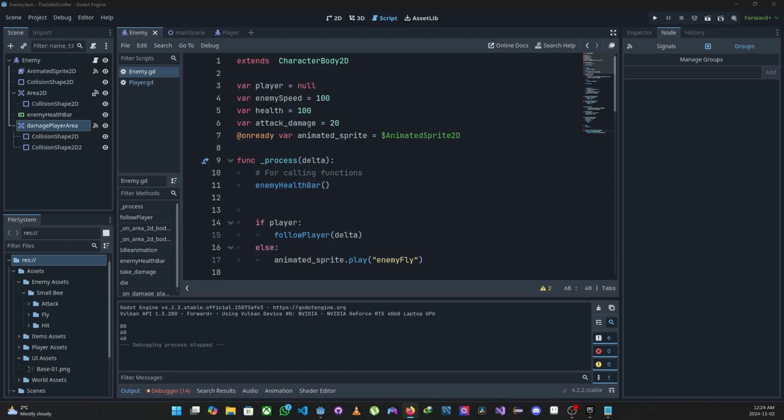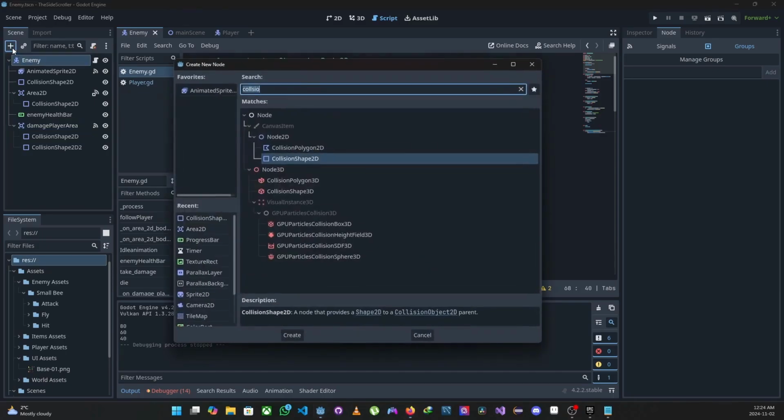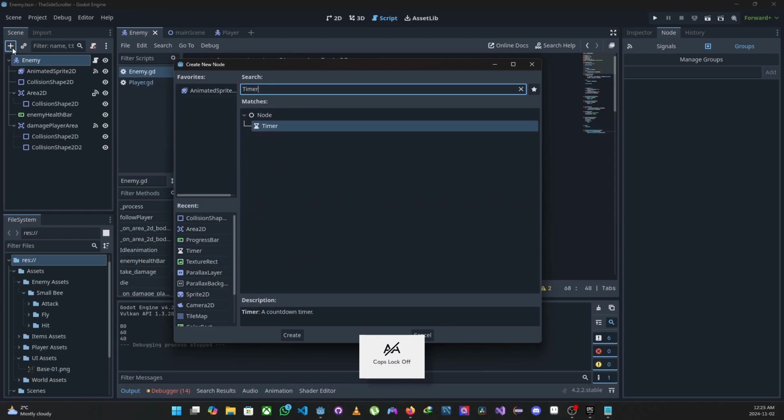So basically a timer is like a stopwatch or a clock that you can say, if this specified amount of time passes, I want you to do this, otherwise don't do this. That's all. And in classic Godot fashion, the name of the node is Timer.